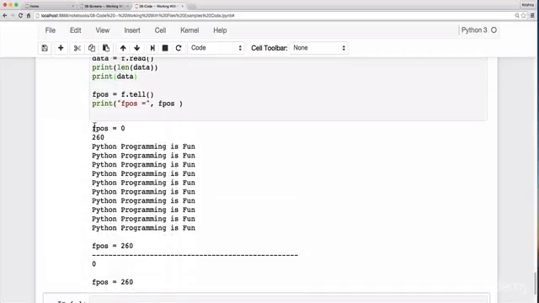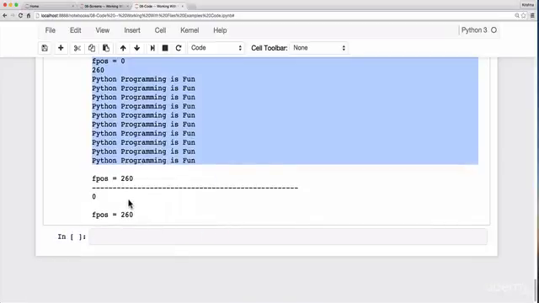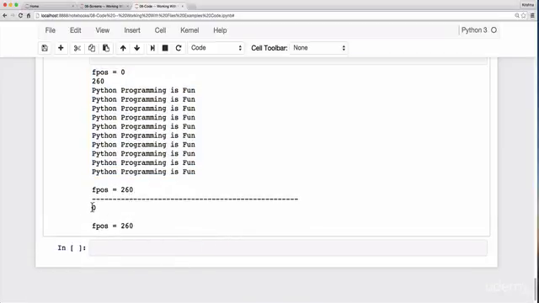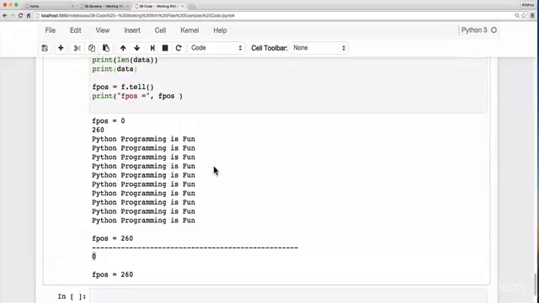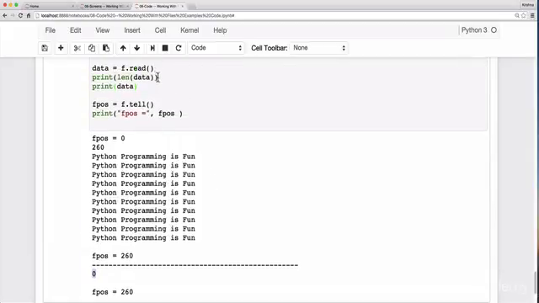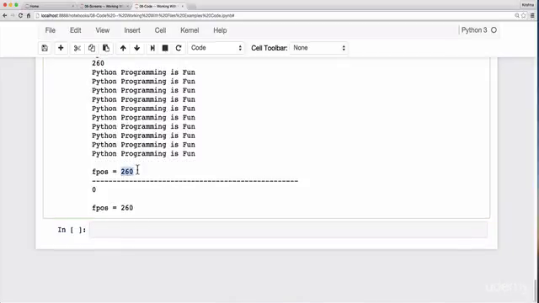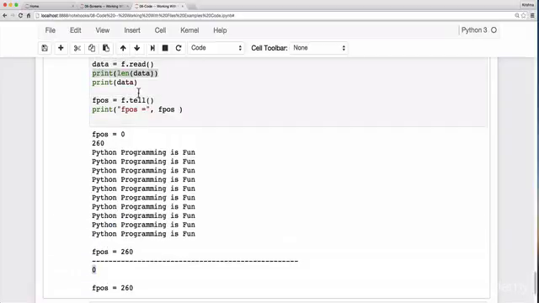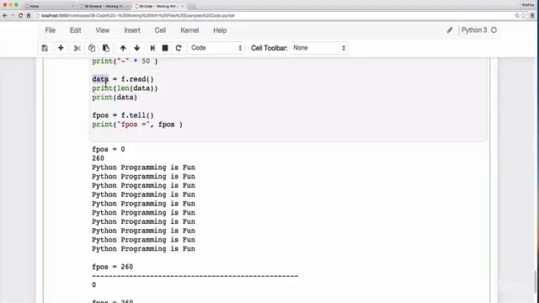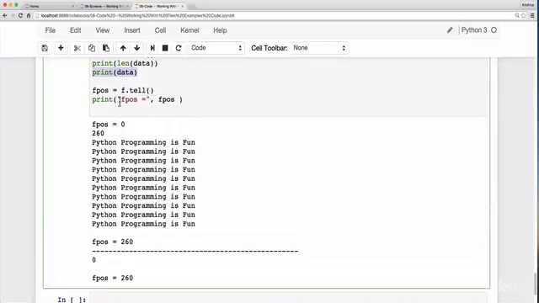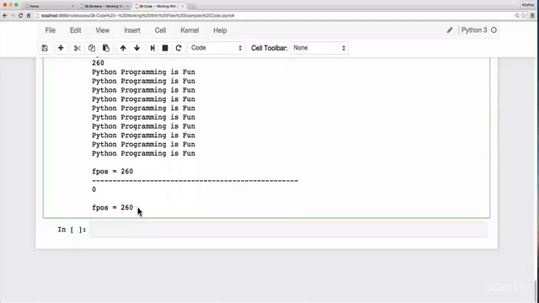All right, this is the first read, and after that, the length of the data read is 0 bytes, because the file pointer is at the end of the file, it didn't read anything. So that's why we got 0 bytes and we didn't get any output. The data buffer is empty, so we didn't get anything from this print. And then we did an f.tell. That position is still at 260.